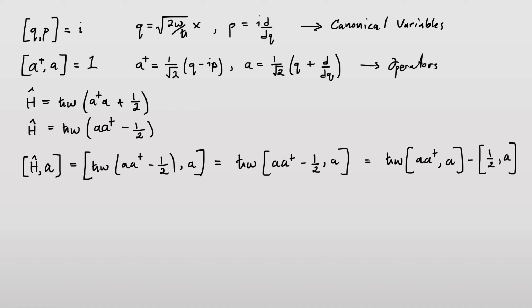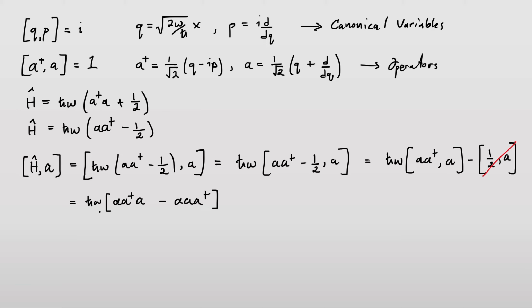So I'll do a different color to cancel things out like I've normally been doing. And so what we get now is that this is equal to h bar omega, and now I'll do this commutator right here. This commutator is a dagger, a minus a dagger. A lot of a's going on here. Remember, these are just creation and annihilation operators, and those are these guys right here.